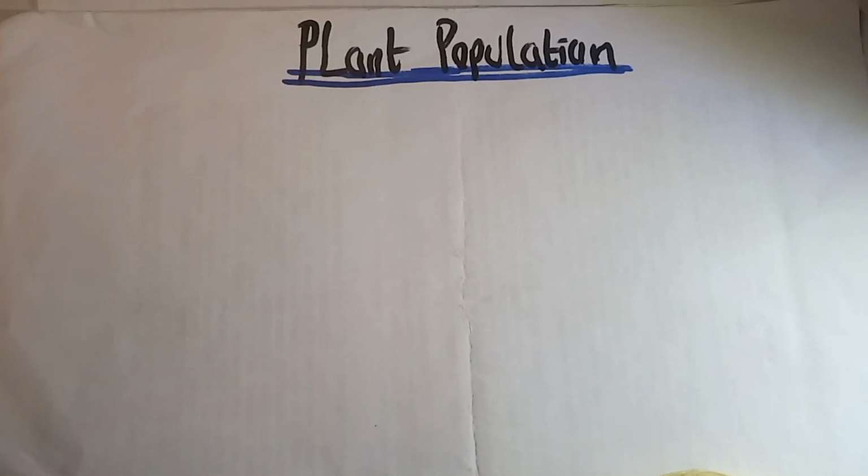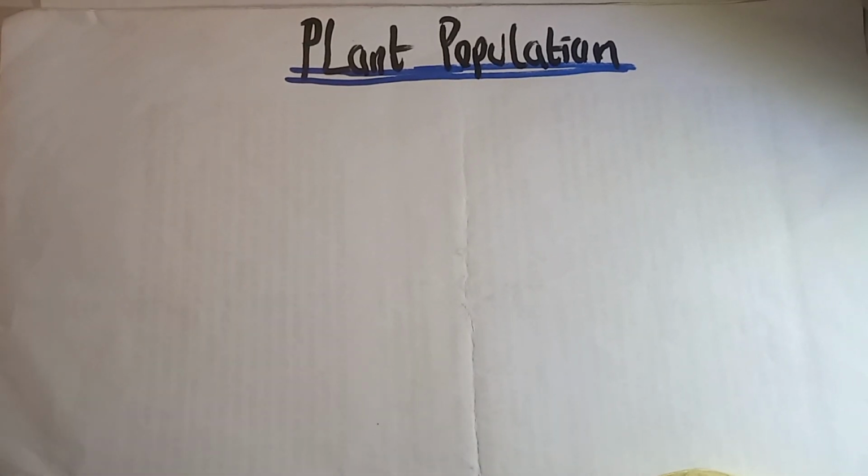In today's video, we are going to be learning how to calculate plant population step by step. Please kindly follow me carefully. Now, let's assume that you are given a question and you are told to calculate the plant population. First of all, plant population is gotten when you are given the distance and the areas of land. That is when you can find your plant population.